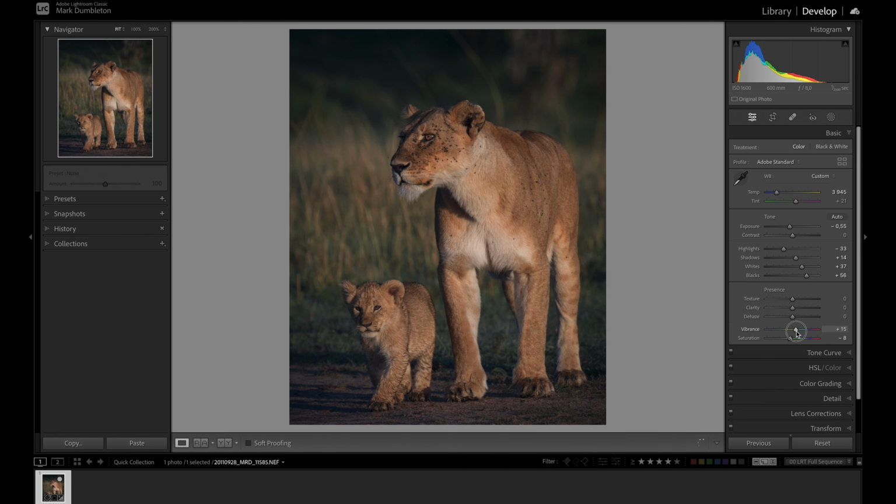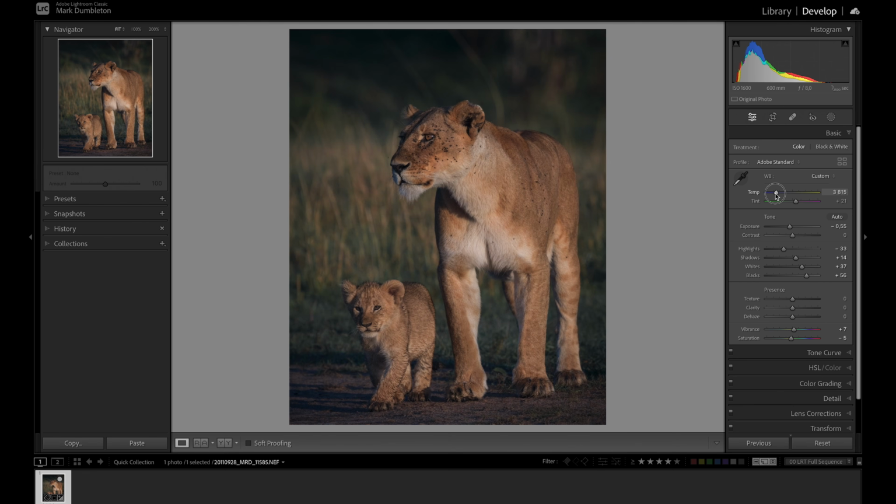Remember, vibrance increases areas of saturation in colors that are not that much saturated. And then the saturation slider will increase saturation regardless of what the colors are doing. So it'll just increase saturation in everything. So the vibrance is basically a smart saturation. It protects the overly saturated areas and then increases the saturation in those areas that aren't too saturated.